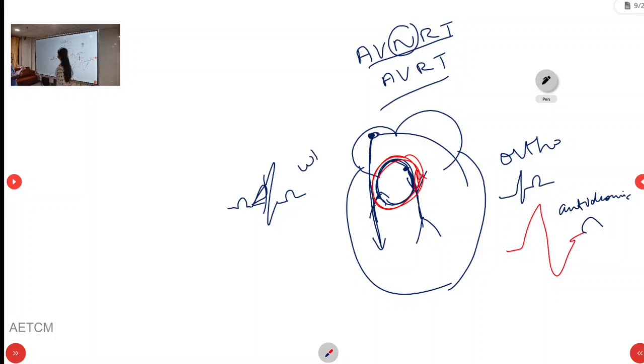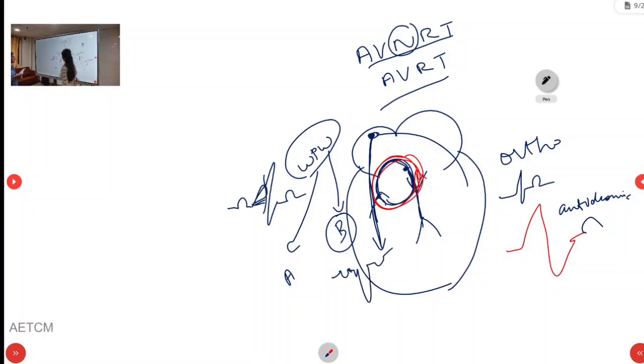Okay, and that delta wave can be a positive delta wave or a negative delta wave. So in WPW, two types are there, A and B. If it is a B, usually the delta wave will be negative. It will come like this. A negative delta wave will come if it is B, and if it is A, a positive delta wave like this will come. So A usually happens in a right-sided aberrant pathway, B happens in a left-sided aberrant pathway, like that.